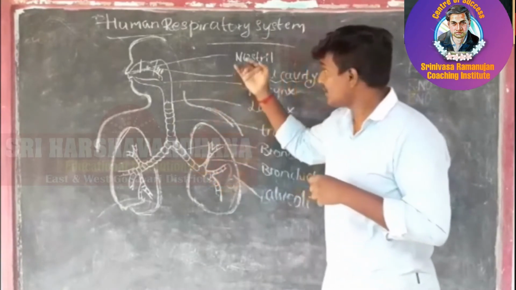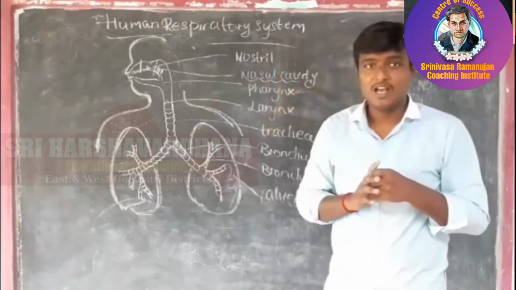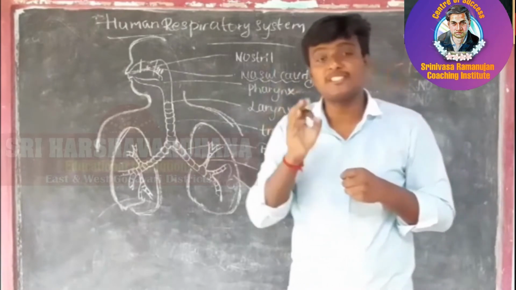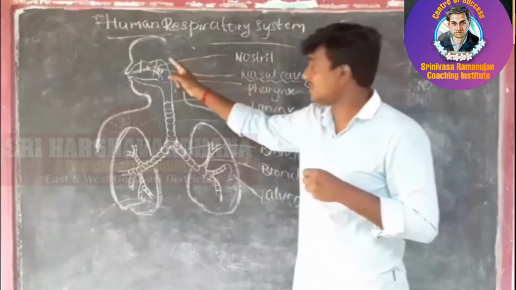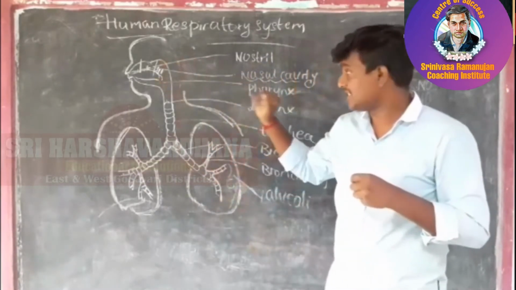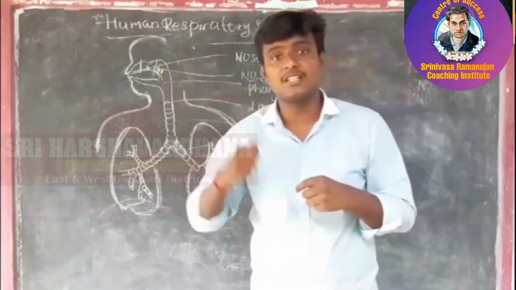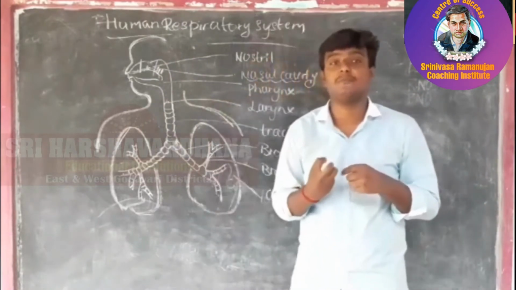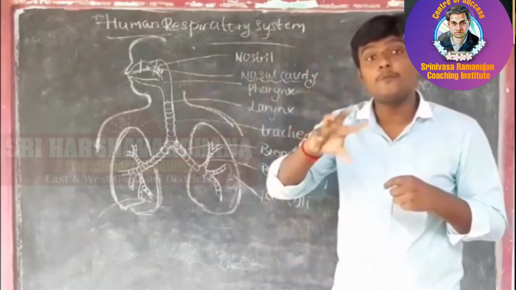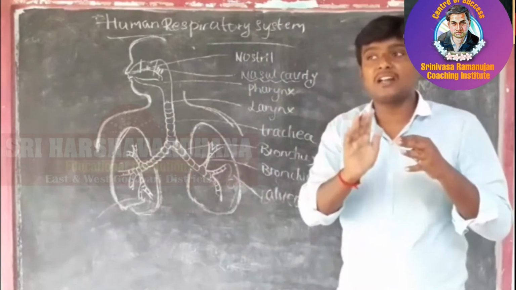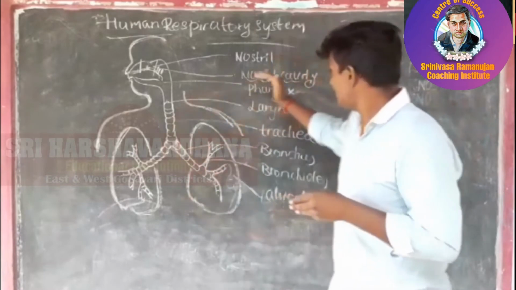So in the human respiratory system, the first organ is the nostrils, which are just pores, and their function is to allow air into the body. After the nostrils, we can see the nasal cavity, and here we can see three chambers. Especially we want to know the olfactory chamber, which performs the detection of smell, because it contains the olfactory cells. At the same time, the nasal cavity contains the mucous membrane and hair follicles, which act as a defense to stop dust particles from entering our body. So this is about the nasal cavity.